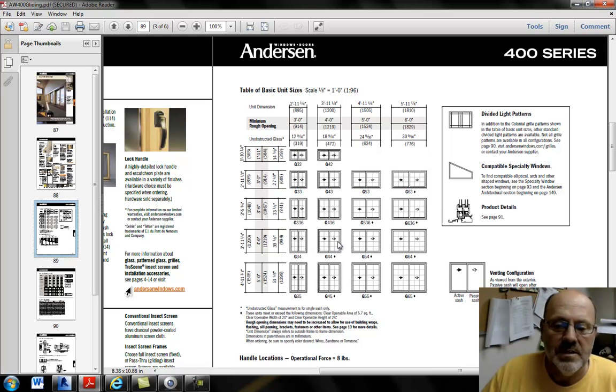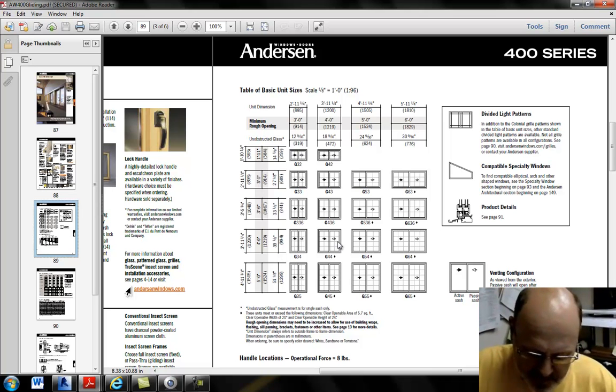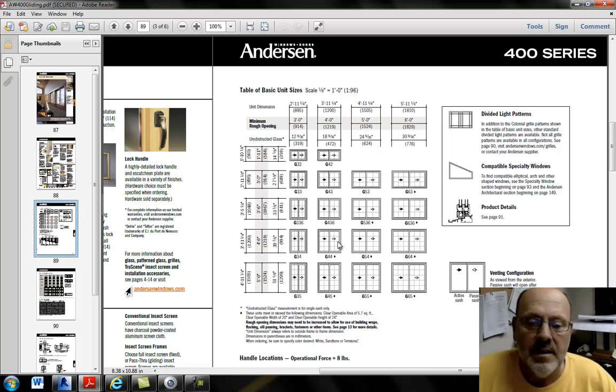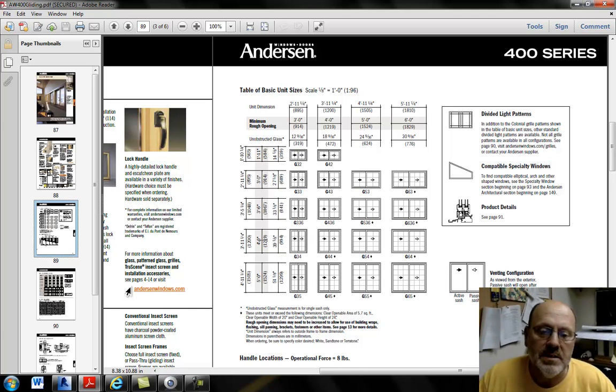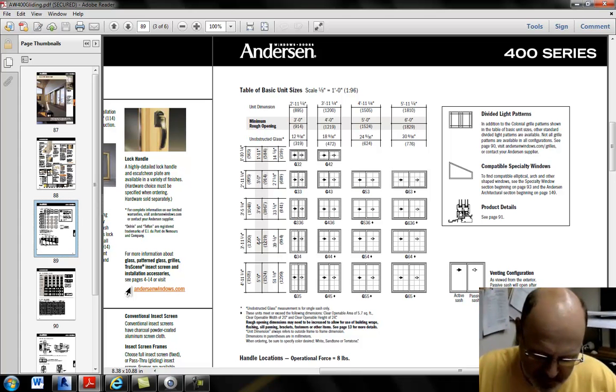That's the rough opening. It's the G44, so I'm going to write down G44. And I'm going to go over here and look at its rough opening size, and this is the minimum rough opening, is 4 feet, so the RO is 4 feet or 48 inches, whichever one you want. And the RW is also 48.